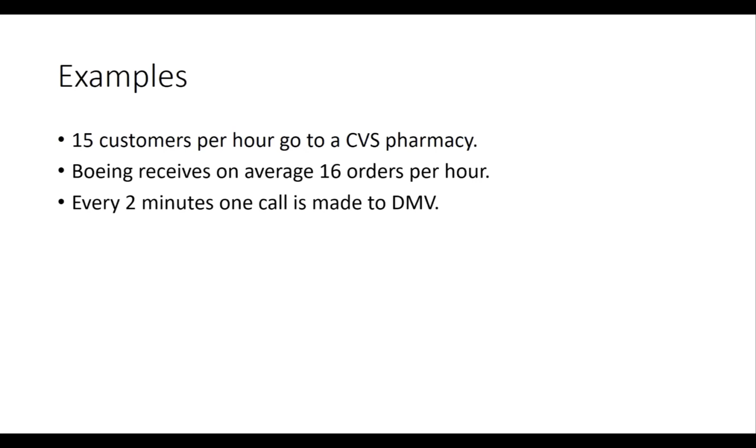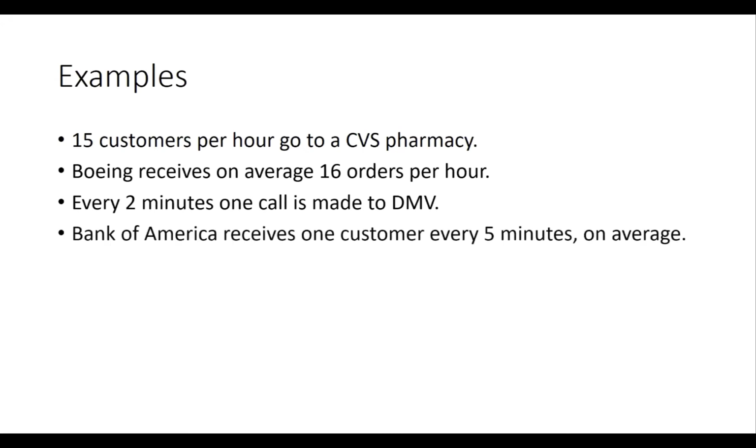Okay, I got you. Thank you. Okay, sure. And so here it is fixed. If it was random, I would tell you on average, every 2 minutes, one call is made to DMV. In that scenario you see the keyword average, and that's random. So what else do you need in addition to the inter-arrival time? You need the distribution of that inter-arrival time as well. For example, I tell you inter-arrival time has normal distribution with variance of 4. You need that part as well. Yes. Thank you.